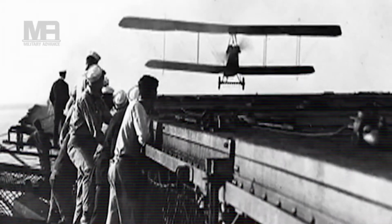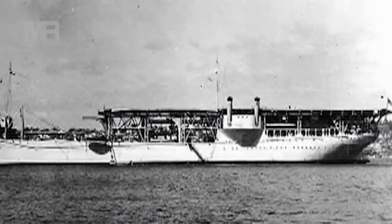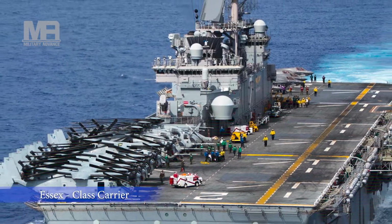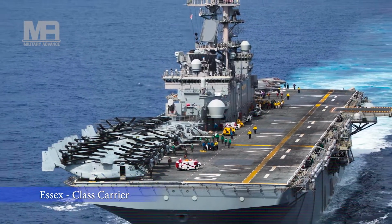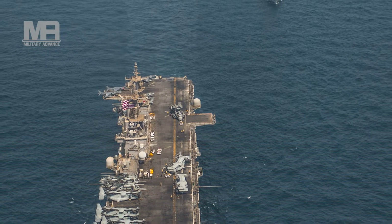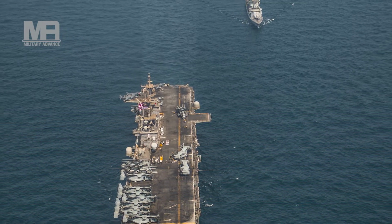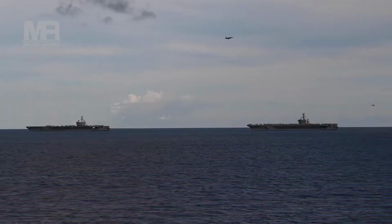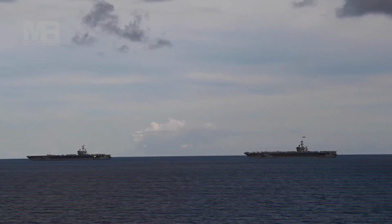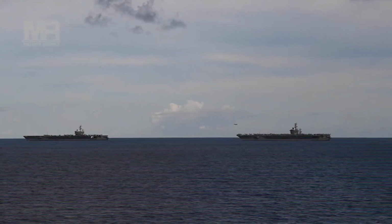First, let's take a look at how carriers operated in World War II and, to a large extent, in the Korean War. The naval aviation workhorse of those conflicts, the Essex-class carrier, had a straight deck design. To deliver some hurt to the enemy, carriers would launch deck load strikes, sending off most of their air group. Worse still, if the whole deck had to be clear for every landing, the number of aircraft operated at any one time would be low and the speed with which they could be recovered would be slow.